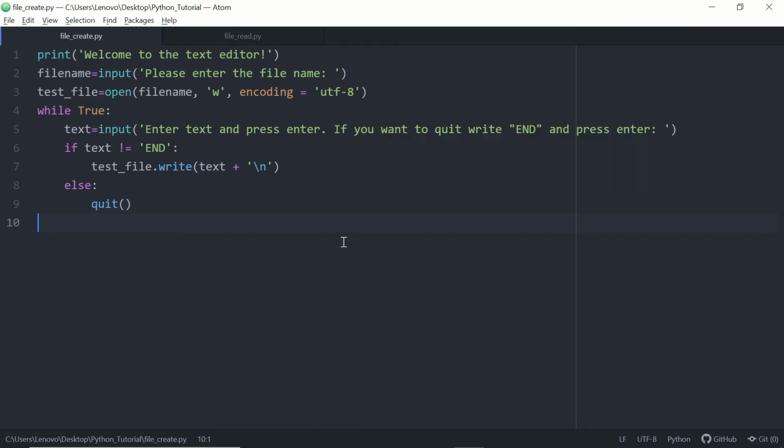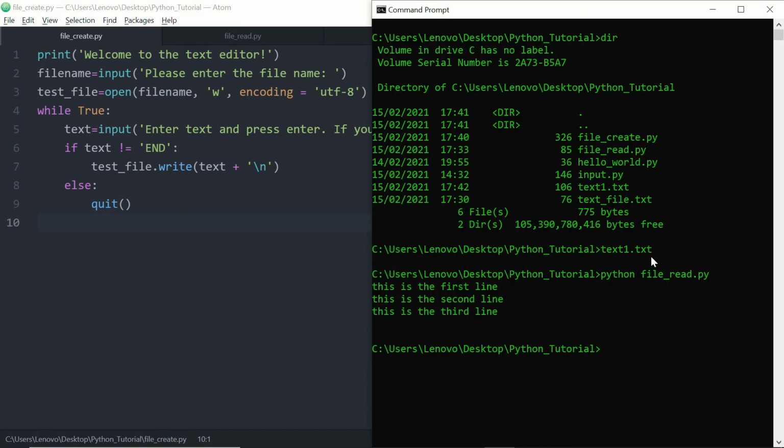Actually, there is a problem with this code. I'll show you what it is. So we had created text1.txt by using the file_create.py Python file.